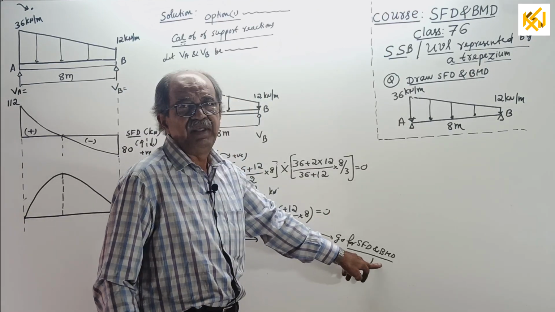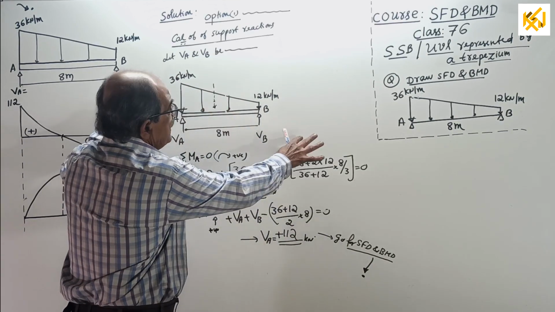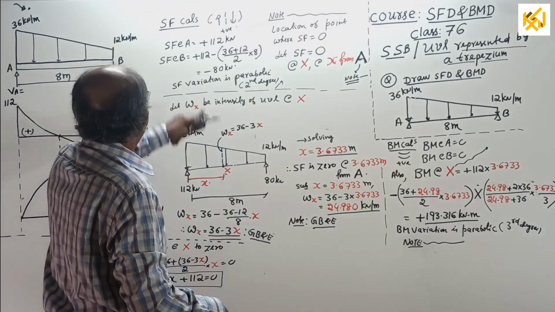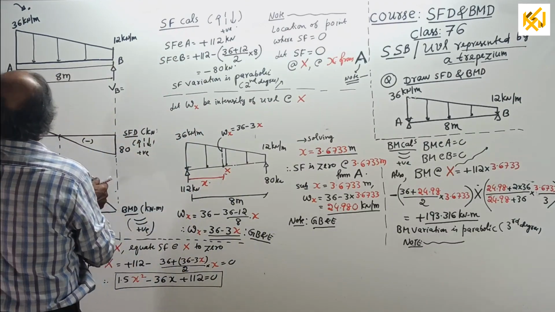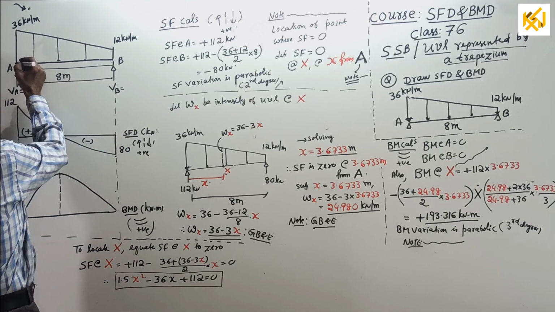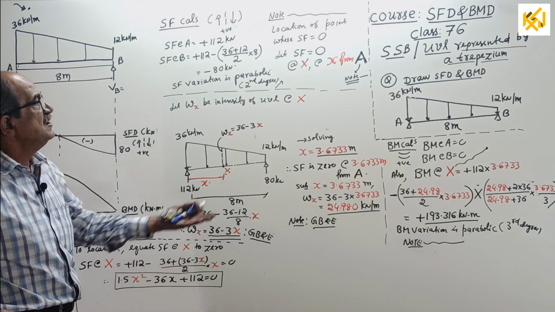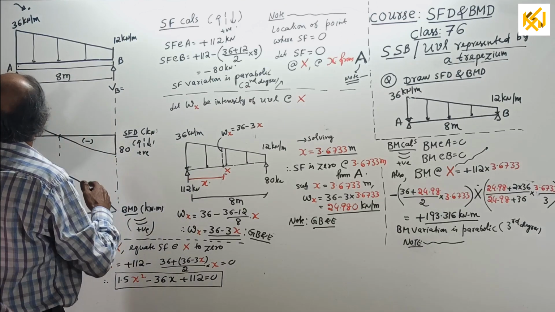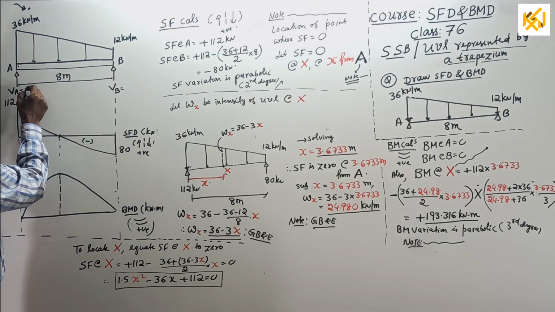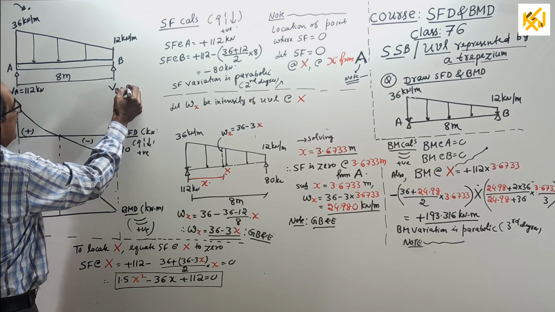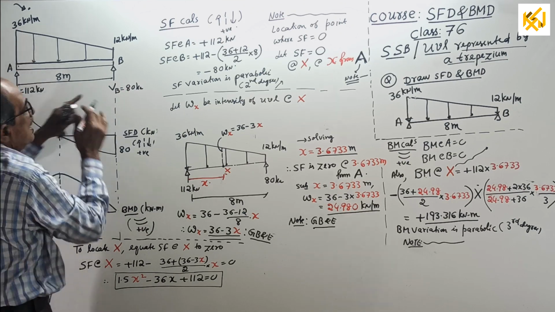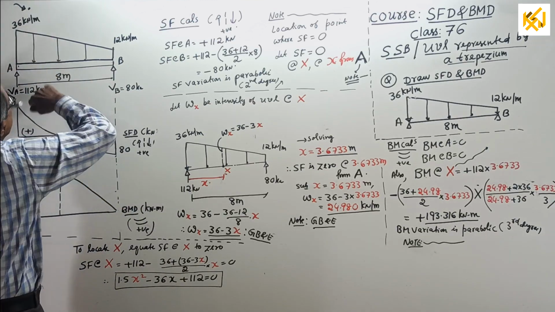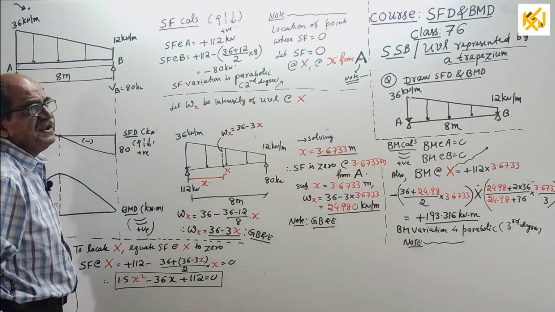Now go for SFD BMD. I will write all the required calculations here and then start SFD and BMD. Now everything is ready. Start. Shear force calculation. Come to A. Look, this is all class number 76, so no point telling every time. VA equal to, how much did you get there? I forgot to enter the value: 112 kilonewton, VB 80 kilonewton. Shear force at A equals plus 112. Shear force at B, slightly inside, equals 112 minus the total load written there, minus 80 kilonewton.